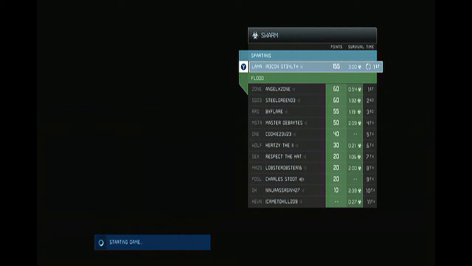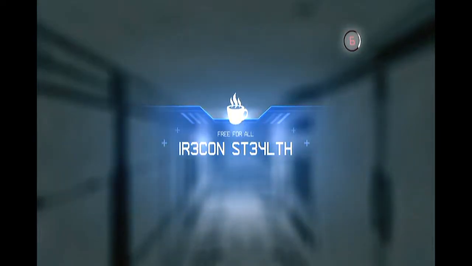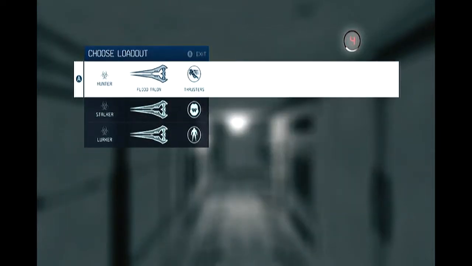I found a couple one-way entrance rooms. It's not good. There's two. The control room.